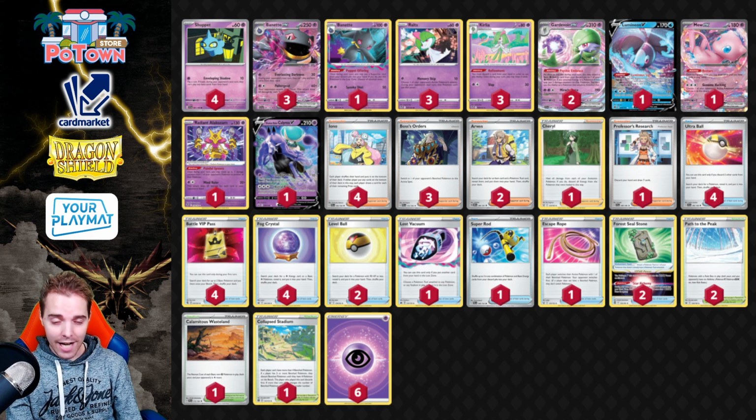And item block is strong against decks relying on Rare Candy. Think about Baxcalibur, think about Charizard. If they can get the turn 2 item block off, you're not going to be able to candy. What are you going to do? You're going to be so slow in the format, and then you're going to be easily able to power up Pokemon, spread some damage around with Alakazam, and then go crazy with Gardevoir attacking for 190, which is actually pretty interesting.